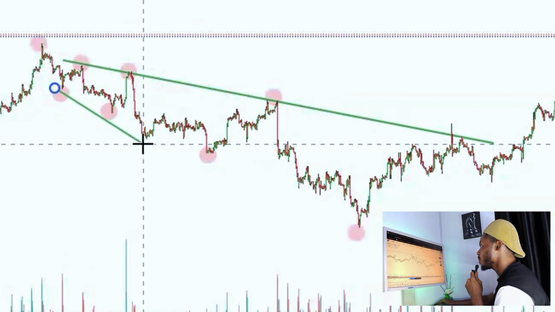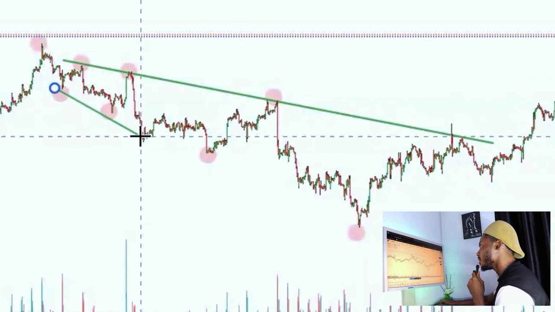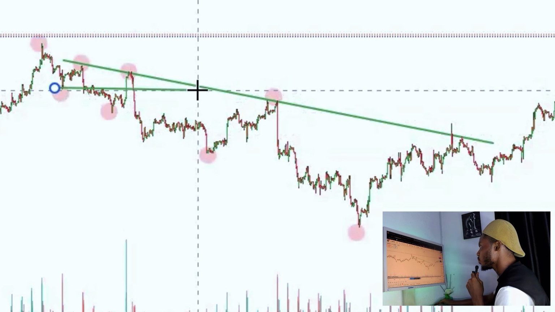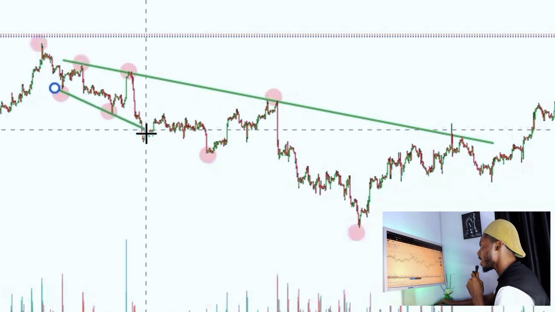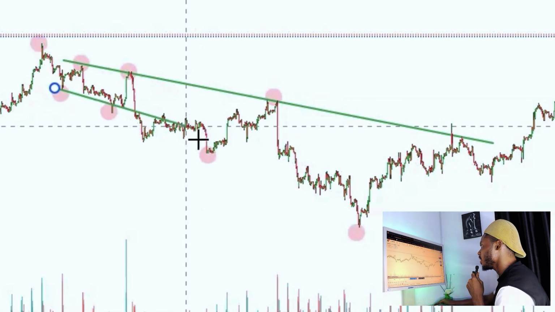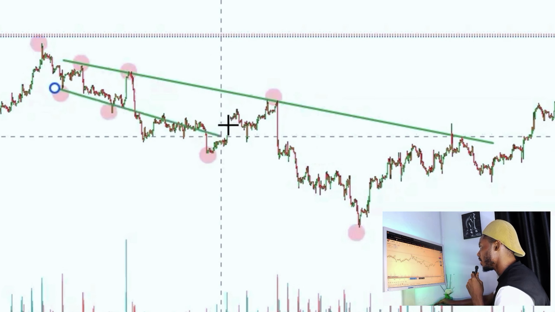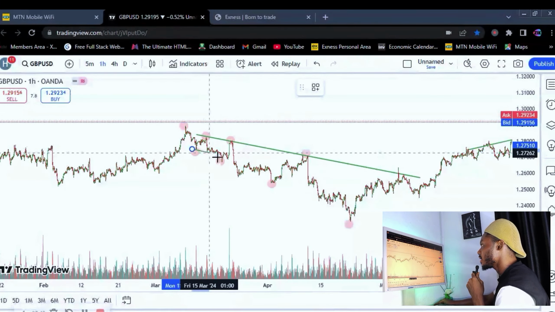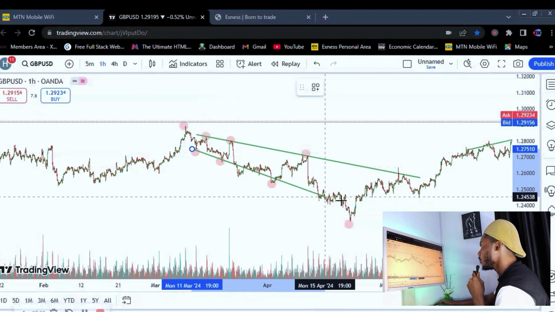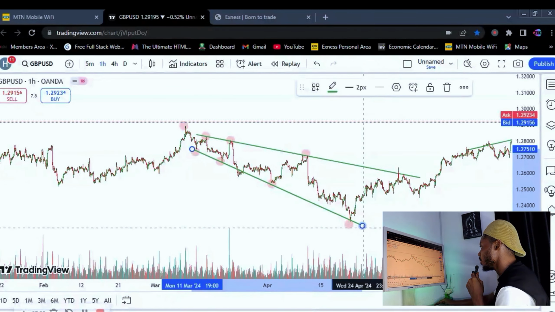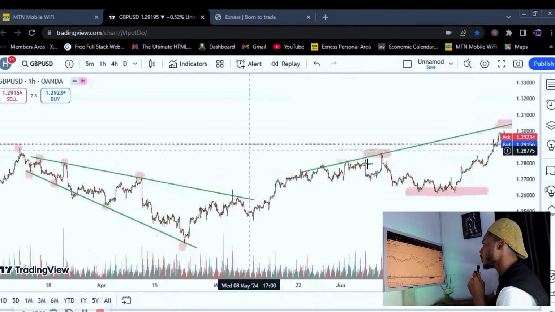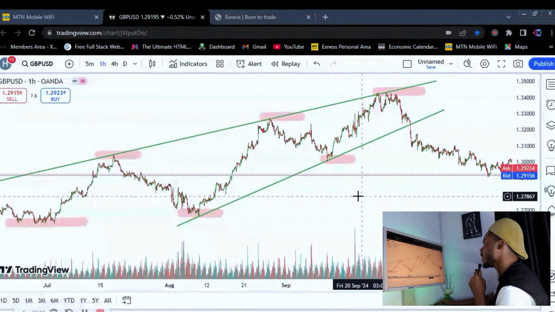Now I skipped this particular lower low. There's a reason why I skipped this low over here. That was because when this price dropped from here, there was no touch of resistance. That was why I ignored this particular one and I chose this here. Immediately price dropped down here, it came back and touched this particular resistance trend line. So we are connecting this low with this low here, with this low here, with this low here. So we have our uptrend and we have our downtrend connected already. I think you're getting the information already.